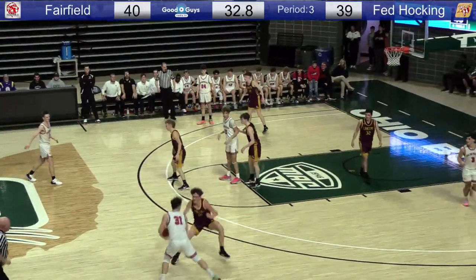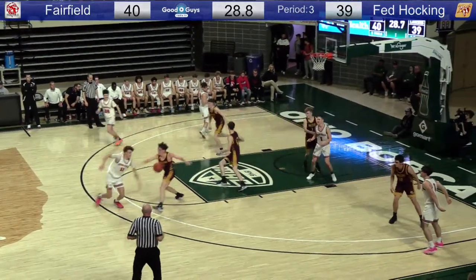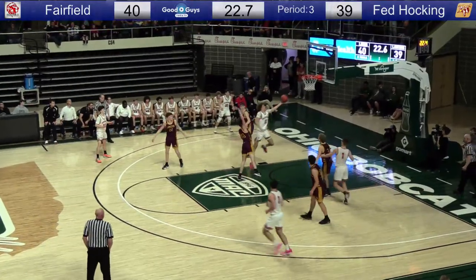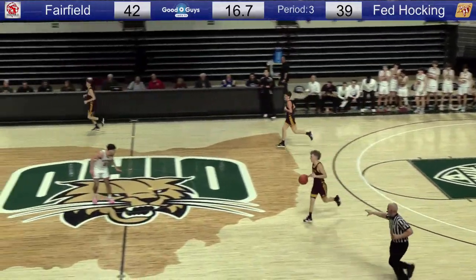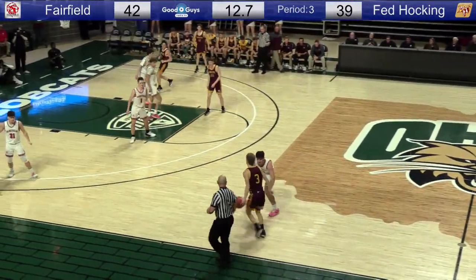Larkin Friend goes right side to Miller. Bounce pass now down in the corner to House. Looking, and the ball almost knocked away. Good recovery by McIntosh. Exactly. He's playing a nice ball game. Yes, he is. McIntosh, a hop and a skip. Oh. Half hook up and in. What about that long reach? How about that long reach? Just fingertip roll, kiss off the glass. Give him 13 points now for Logan McIntosh.